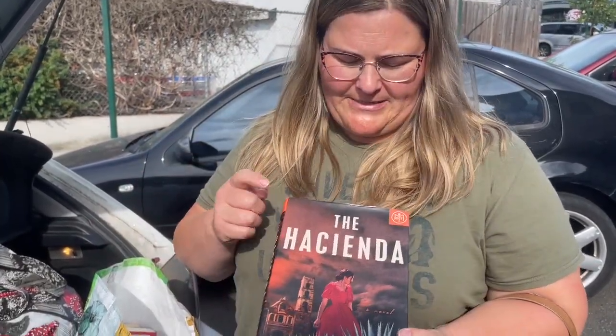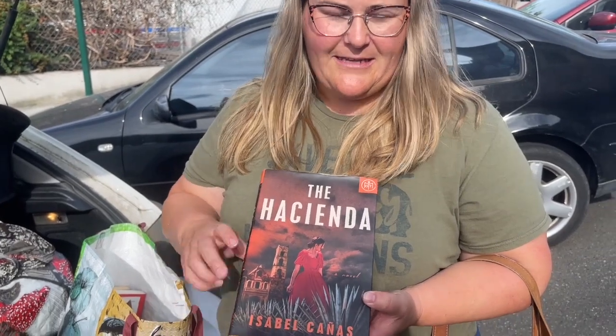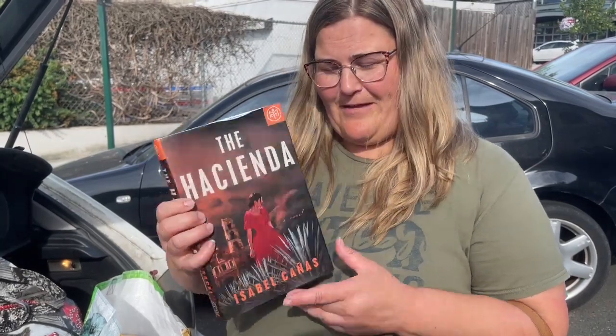Okay, and then I got this. This actually just came out recently, The Hacienda by Isabel Cañas, and it was $3. Actually, the deal was 5 for $10, so it was even less than $3. I think it got okay ratings, so I'm excited to try this one out. I think it's a thriller mystery.